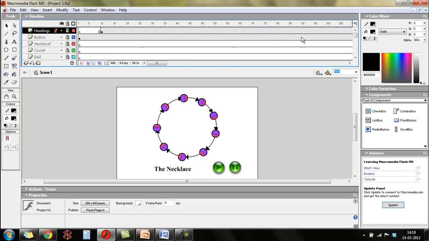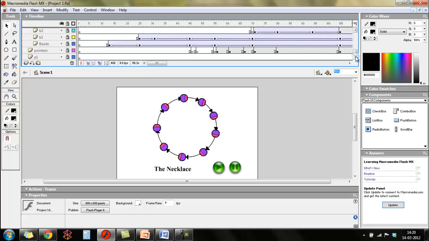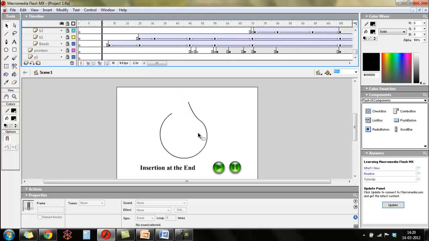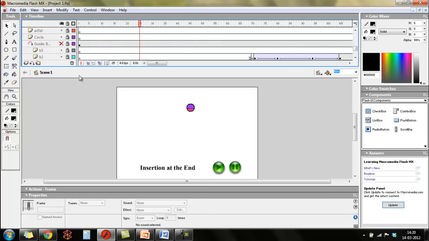In this, basically what I have done is I start with making layers, different layers, and making a bead. Like when we start this video, this is basically the route which it will follow, but we can just hide it from here in this way. So this is the first bead, and now the second bead comes here, and what we have tried to show here is when the second bead comes, like we can see here, it reaches the point, and then the pink portion of this bead points to this bead of the necklace.